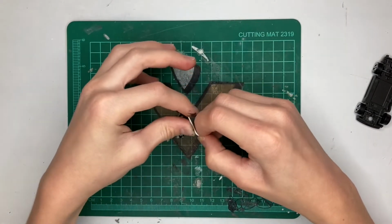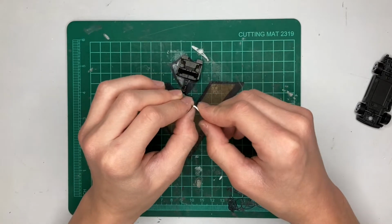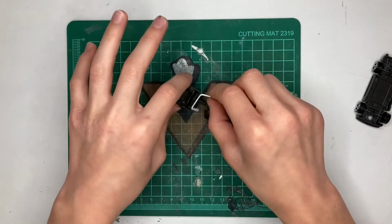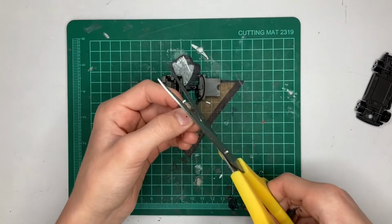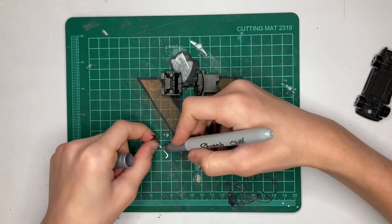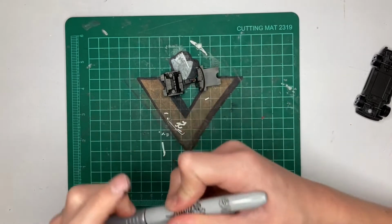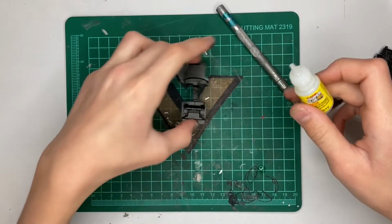So now I'm making a harness bar and I'm just using a 2mm styrene rod. Now I'm gonna color it silver with my trusty little silver Sharpie. Now I'm gonna scratch the bottom of each side of the harness bar, and this is just to rough it up so the glue will grab onto it better.